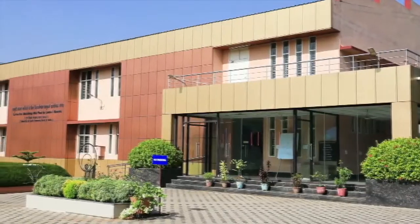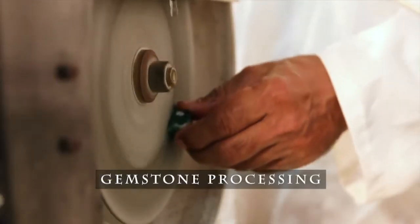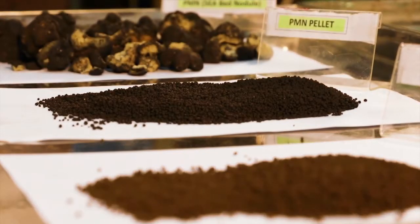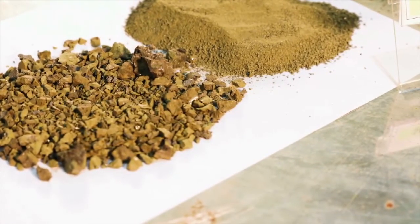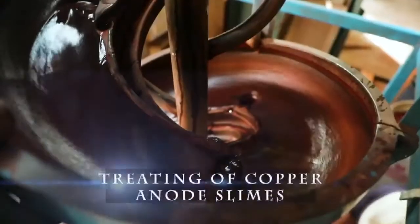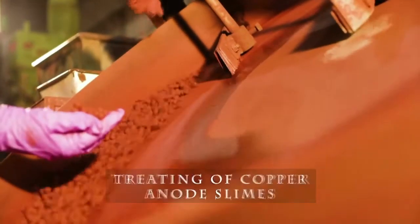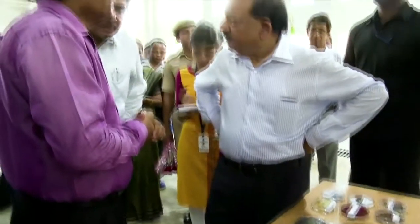IMMT also continues to invest a lot of its expertise and energy into the processing activities of gemstones and other commercially valuable minerals from their ore. Approximately 90% of selenium and tellurium is found in anode slimes formed during the electrolytic refining of copper. Therefore, a number of technologies for treating copper anode slimes have been developed, and the Honourable Minister Dr. Harshwardhan has further outlined and acknowledged IMMT's role.